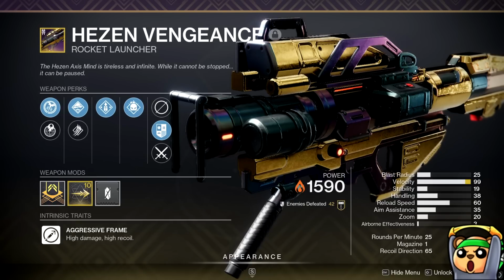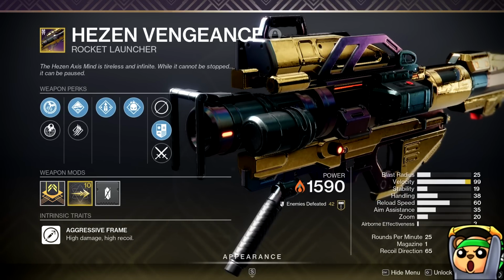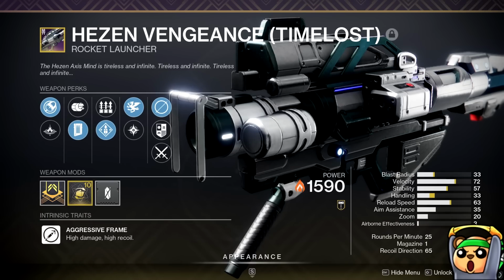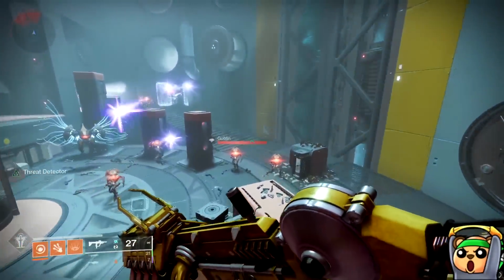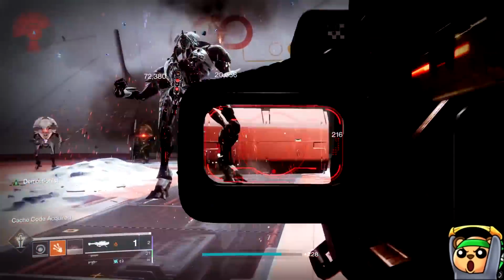Next up, we have Heritage's Vengeance, one of the best rocket launchers in the game currently, especially on Solar builds with like a Solar 3.0 Well Warlock. It can roll Overflow, Demolitionist, Vorpal, Autoloading, etc. Really good rocket launcher, and if you can, farm Master Gatekeeper for a good roll going into Lightfall, because it's just one of the best.